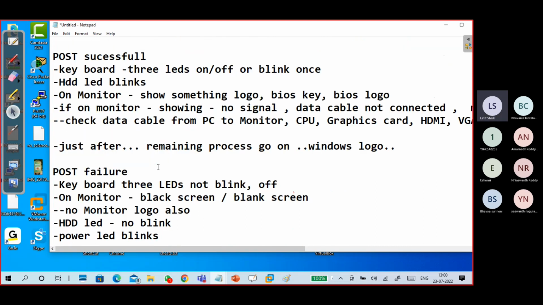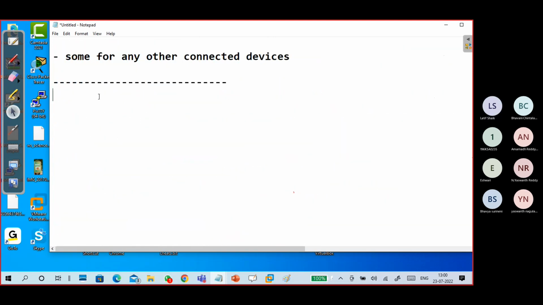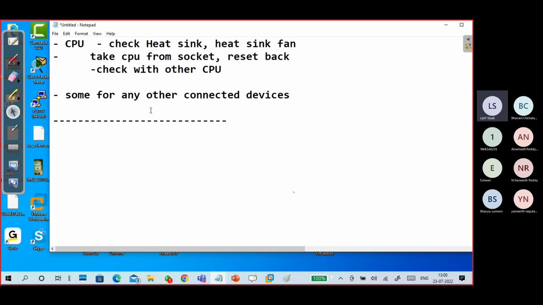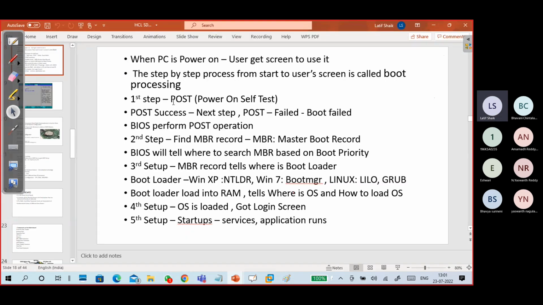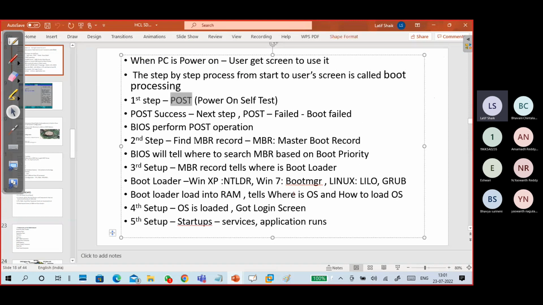So here it is, why POST fails, guys. In troubleshooting, I just told you why. This is the POST related information. The first point is completed. The second one, in boot processing, the first step is POST, power on self test, the system testing itself, to make sure that the components of the system are working properly.